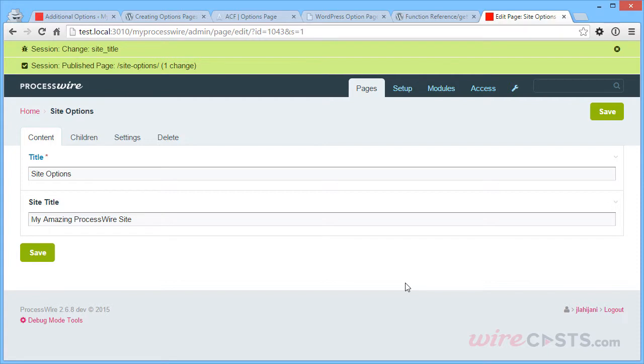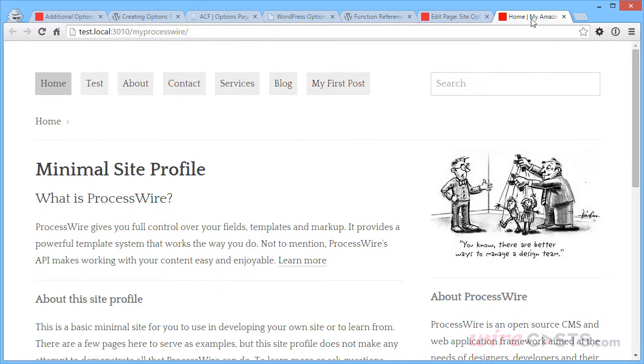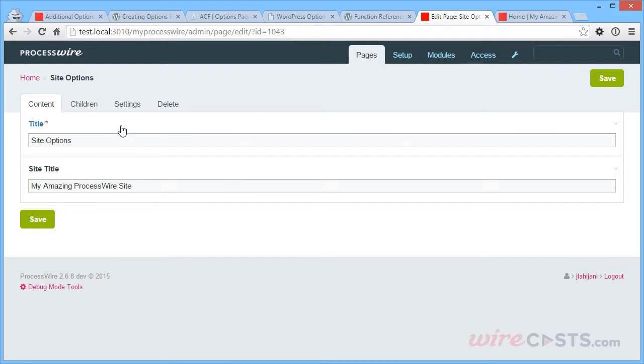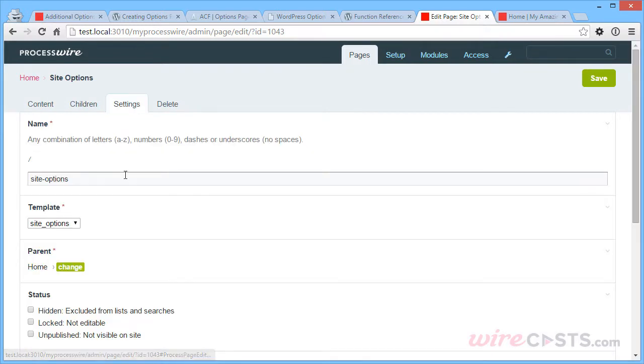So let's now view the front end of the site and see if it is in fact in our title tag. And as you can see, it has been placed there. There's a couple other things we can do to make this approach a bit more clean. First, let's make sure that this page is hidden from any searches.